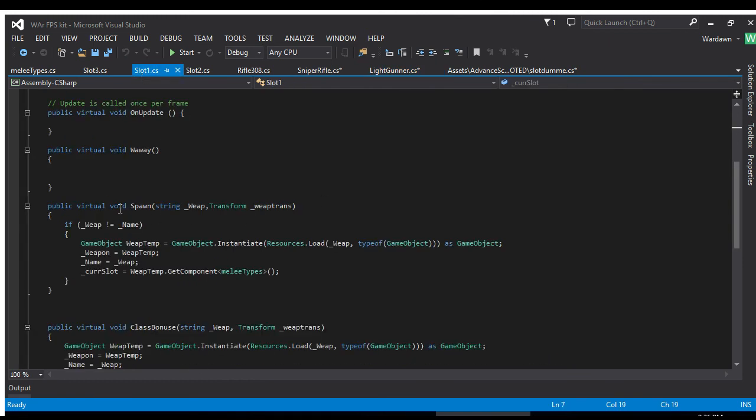Slot 1, we have spawn. Spawn, just make sure we don't have the same thing. It instantiates the game object and sets variables for melee. Normal stuff.